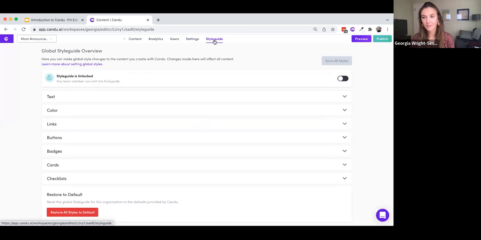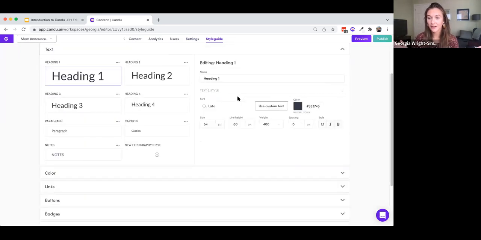I used to work at a big company and I regularly had to put together decks and reports and charts and graphs and all of those things. And every single day I had to pull up our 30 to 40 page marketing guide to try and remember our hex colors because I just couldn't keep them in my head for long periods of time. With Candu, you don't have to do that because you set them up once and then they are in here forever for you to play with.